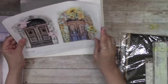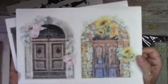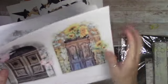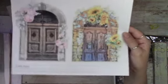But then I saw these, which I had purchased a while ago. I totally forgot to download them, but I had them in my account. And I thought that I could probably add, these doors are gorgeous. Some of these doors, even though they're not really Halloween or Christmas, I can probably add a little pumpkin or something to it. Look how beautiful they are.